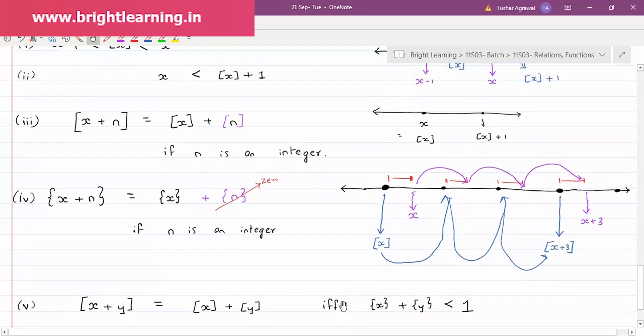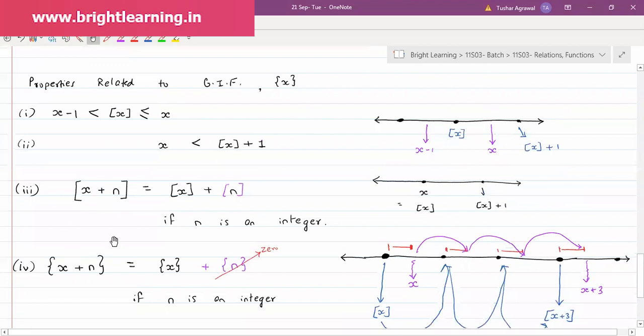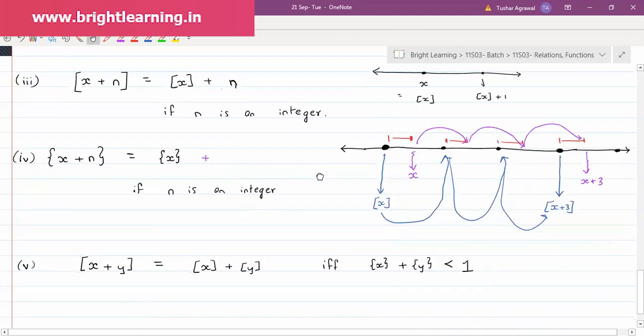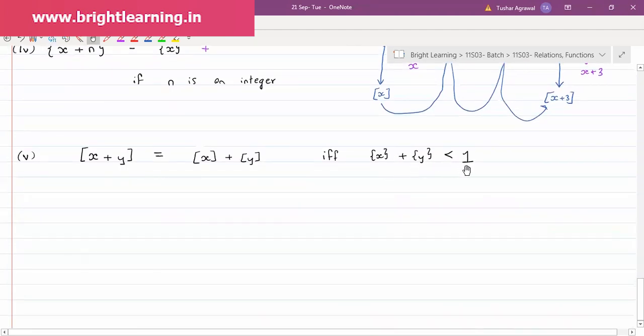So here the two properties that we saw earlier, property 3 and property 4, if you are tempted to, we will memorize it this way: step x plus step n, fractional part of x plus fractional part of n, and then we will cancel out, since fractional part of an integer is 0, this thing. That way you can do, but don't get addicted to it. Understand it conceptually. Don't be very confident to directly write step x plus step n. This property is a dangerous property. Sometimes it's true, sometimes it's not true. Hence, it is true with a certain condition. And what is that condition? Fractional part of x plus fractional part of the other is less than 1.